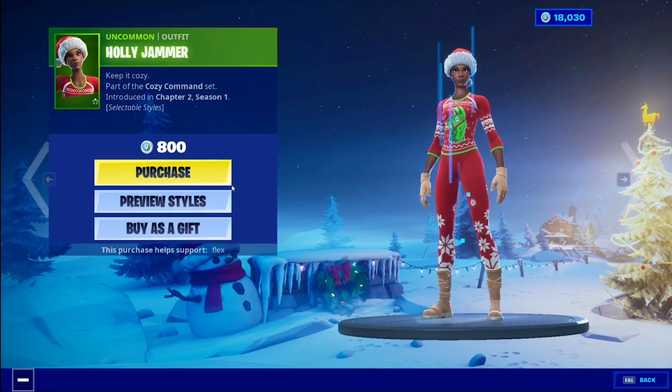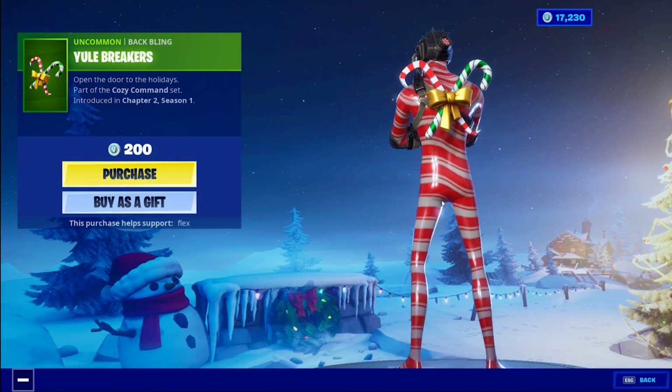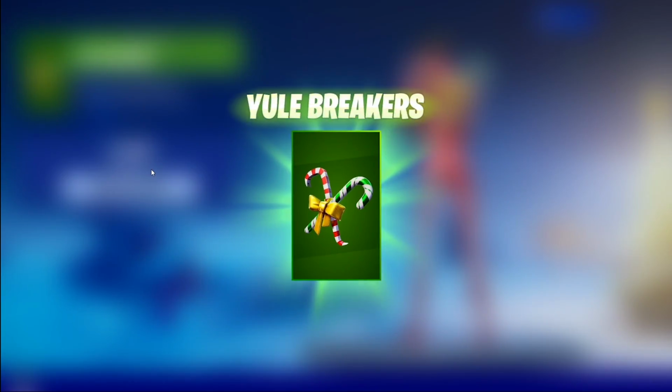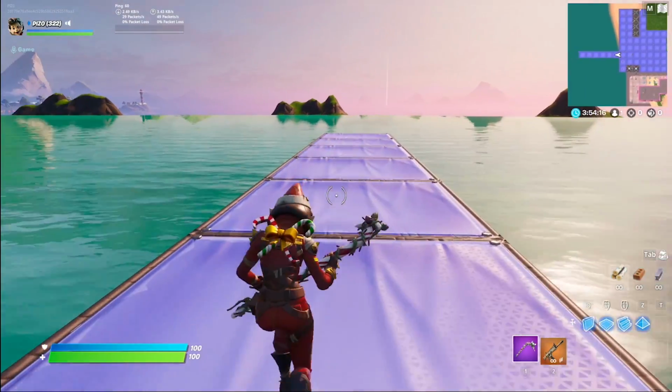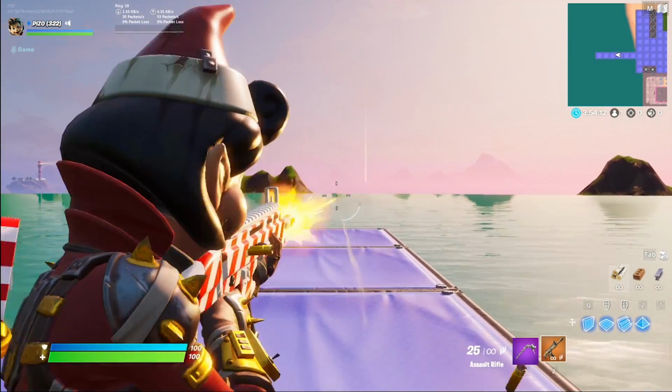Okay, very nice, very nice, very nice. You know we're getting it. Yes! The Yule Breakers. Back bling for 200. You know we're getting that. Yes! So we have CutiePie here. I hope you guys don't mind. I'm using the Yule Breakers on her right now.